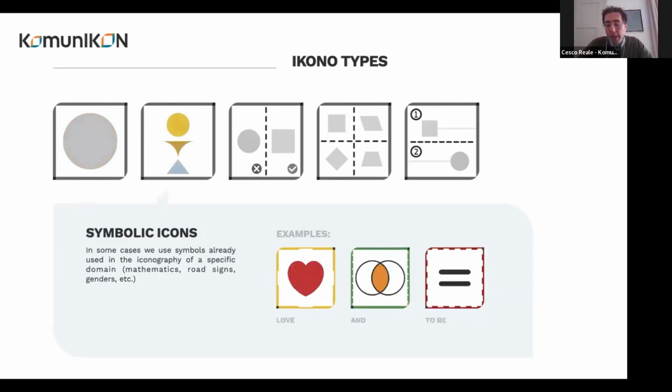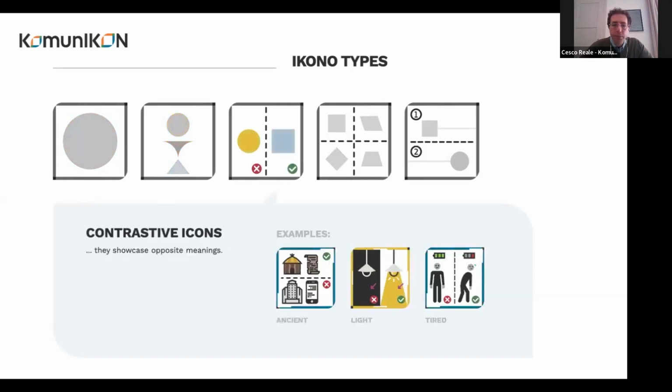We have symbolic icons. For example, love and to be. We use symbols that are already used in the iconography of a specific domain. We have contrastive icons, for example, that show opposite meanings.